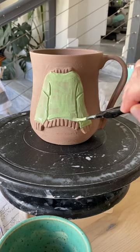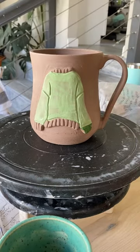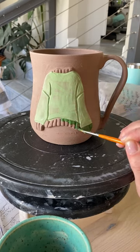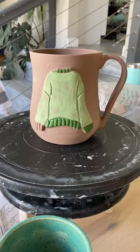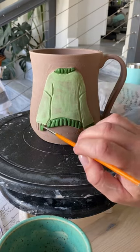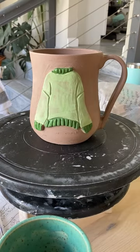This is in the green ware stage — it has not been fired yet, it's just raw clay. I decided to do a monochromatic look for this sweater, so I'm doing two different shades of green. I'm coming in with that darker green, and then after that I am going to fire it at cone 06. This will be the first of two firings. I love under glazing because I feel like I'm getting a jump start on my glazing process.